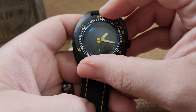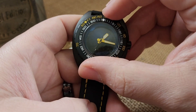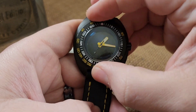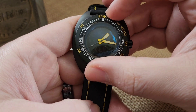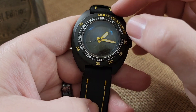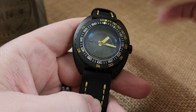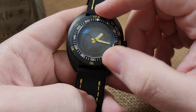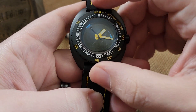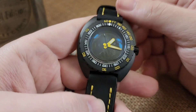The bezel on this — the interior stays the same and that's what you use to tell time. Your exterior is your movable tachymeter bezel, which measures speed. So if something takes a full minute to get to you, it's going 60 miles an hour. If it takes 15 seconds it's 120 miles an hour, 30 seconds it's going 90 miles an hour — so that's your reference on that.